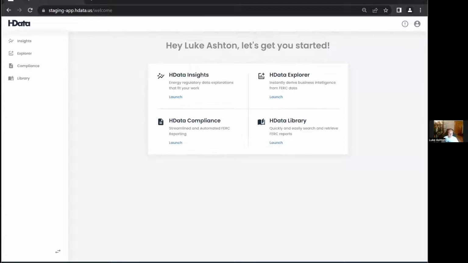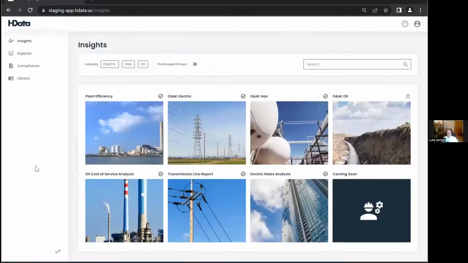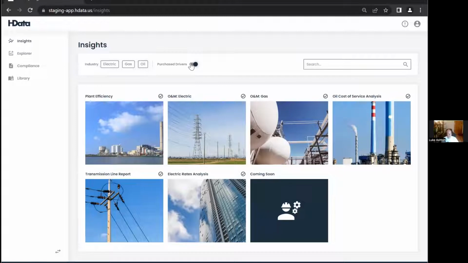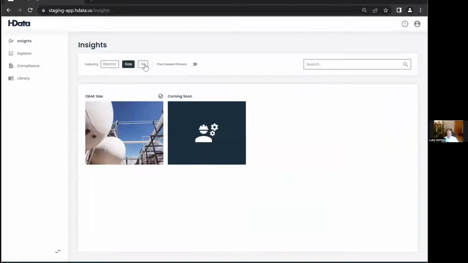So I wanted to start with a little intro on the Insights marketplace. So Luke, if you don't mind. All right, so our marketplace is an ever-expanding home for what we call insights drivers. And we define a driver as smart, interconnected dashboards, purpose-built for the questions you need to answer. Right here in the marketplace, you've got the ability to take a look at our entire catalog of drivers, but also use it as the launch pad for any drivers that you've already purchased. You can filter by industry, only those you've purchased, or by keyword.